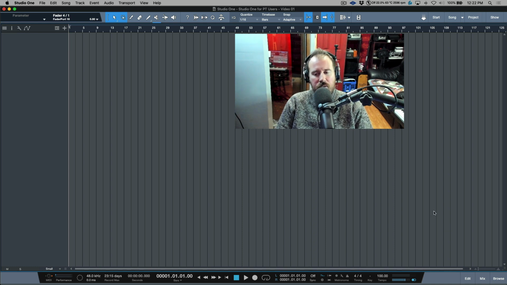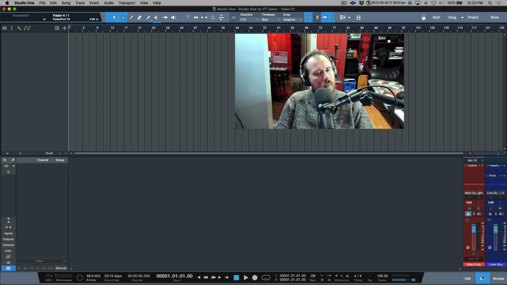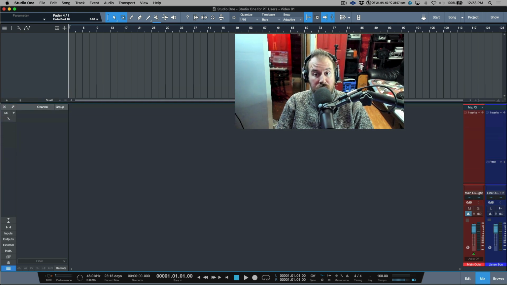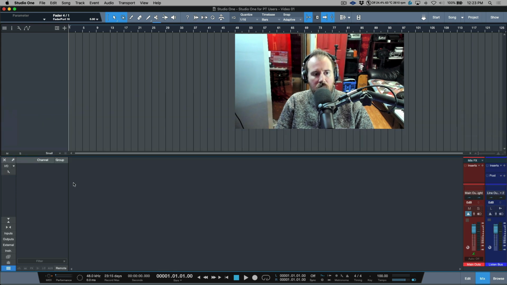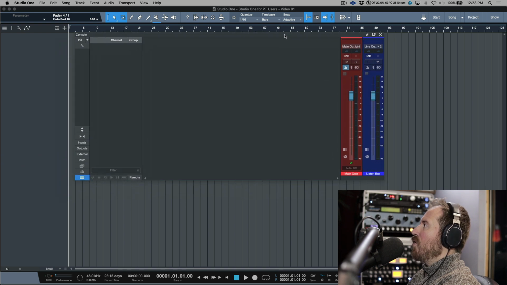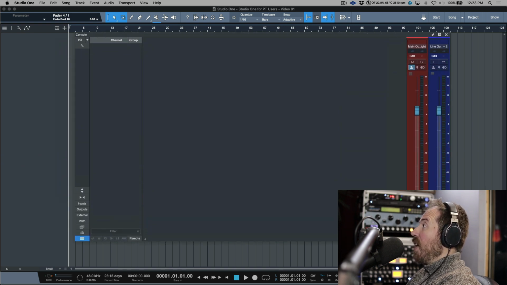Let's talk about the console. In Studio One terminology, Pro Tools Mixer, Studio One Console. Let's open up the Mix tab, which automatically opens the console. Notice that this is a docked console and it's dynamically resizable. We can adjust things as needed. Also notice over here, we have this option to detach. Now, when we detach, this shows up as a separate window that can be resized.